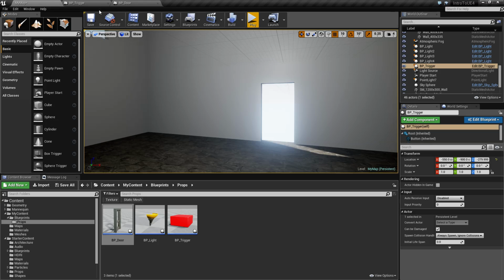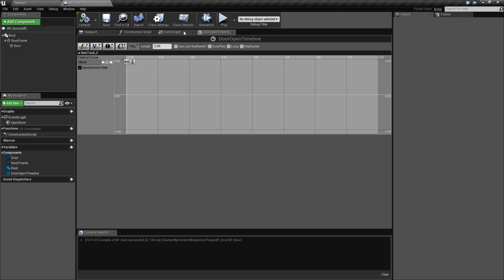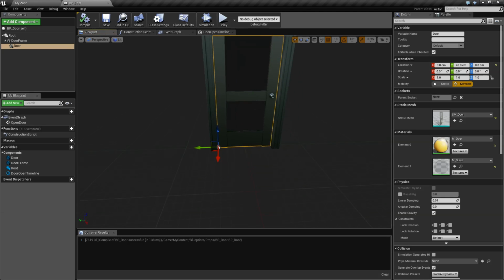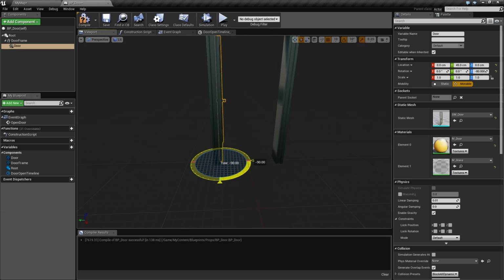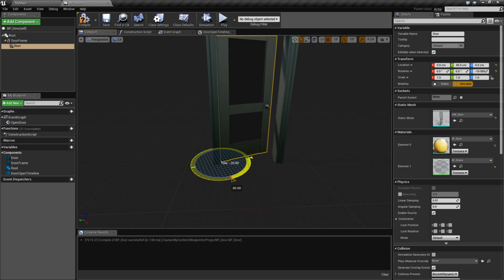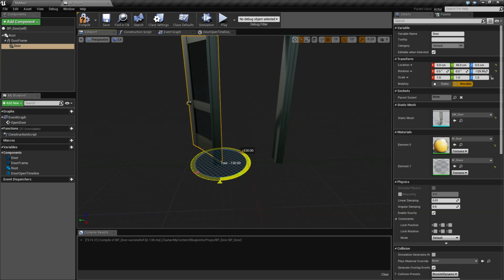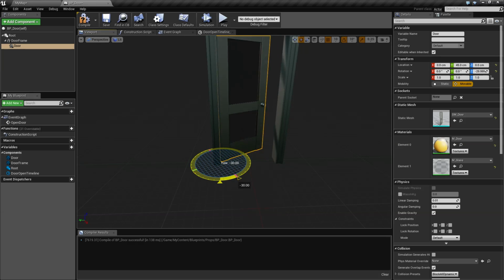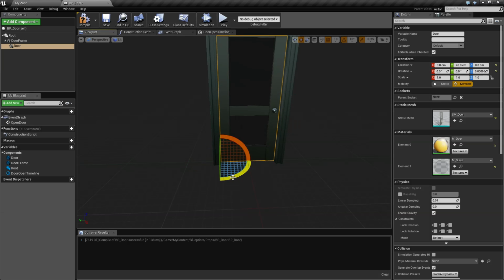Now, why do I know it's going to be a float? Well, if we go to our door itself, which this happens to me all the time, I always forget the timelines part of here. And we go to our viewport. What are we doing? We are just simply rotating on our z-axis. If you look here, we have 0 rotation, and z rotation. And when I rotate, you'll notice it's rotating. So let's figure out our values. 0 is closed, and I like 130 for open. So we're going to go between 0 and negative 130. The nice thing about this is our x and our y are both 0. It's going to make it easier this time.